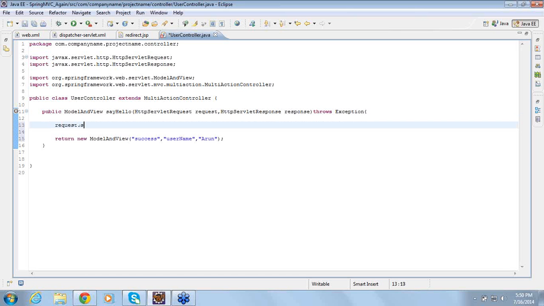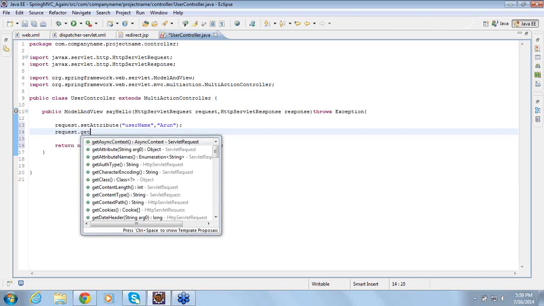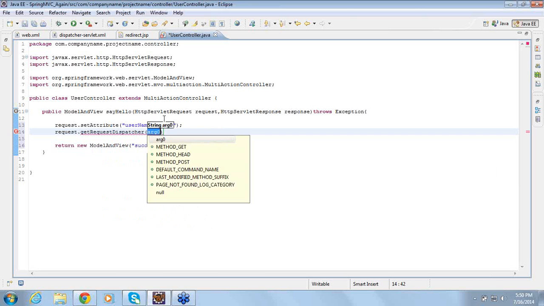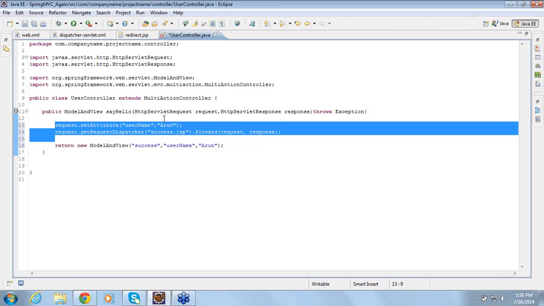The statement is equivalent to, if you do it with a normal servlet, this. This is what it is equivalent to.